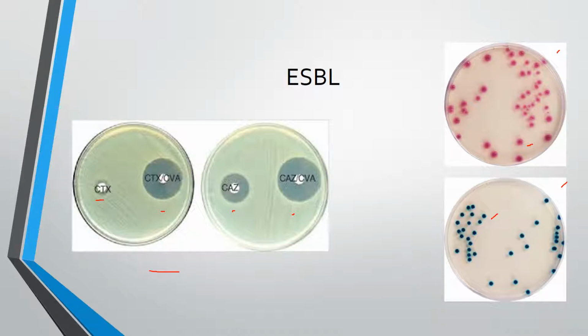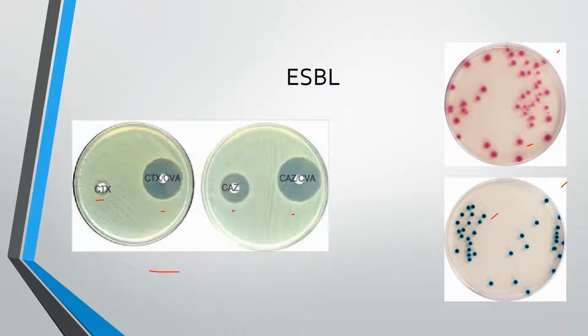ESBLs, these are basically sort of heavy-duty beta-lactamases. They're able to hydrolyze the extended spectrum cephalosporins that have that really long side chain. So they're able to get to the beta-lactam ring even through the side chain. That's why they're called extended spectrum. And the cephalosporins that are targeted include cefotaxime, ceftriaxone, ceftazidime, and aztreonam. Those are common ones that are targeted.